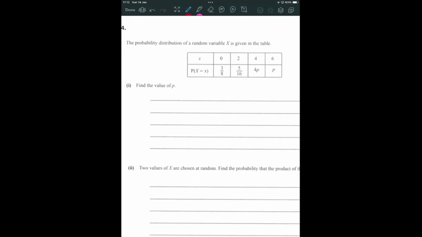Question 14. Probability distribution is given in the table. The one fact that we know about probability distributions is the total probability is equal to 1. So 1 is equal to the 3/8 plus 5 over 16 plus 5p. That's going to be 11 over 16 there. Subtract it off, 11 over 16 off from 1. And again, quite a nice number. P is 1 over 16. So then this will be a quarter, and this will be 1 out of 16.